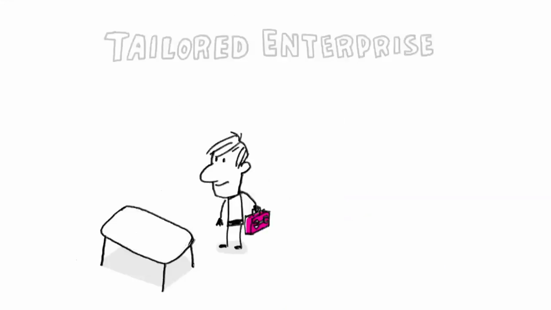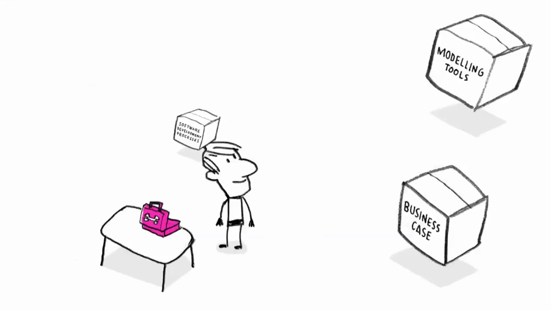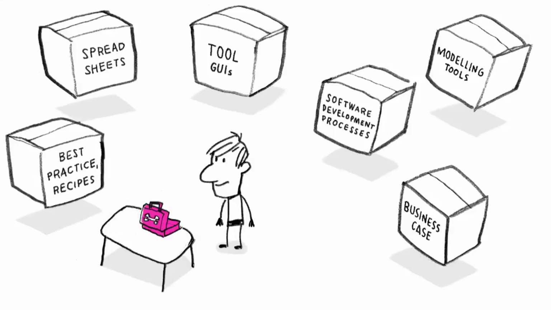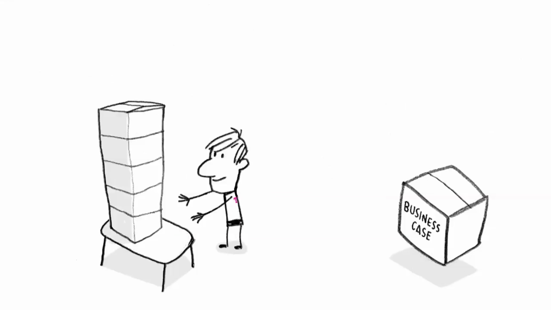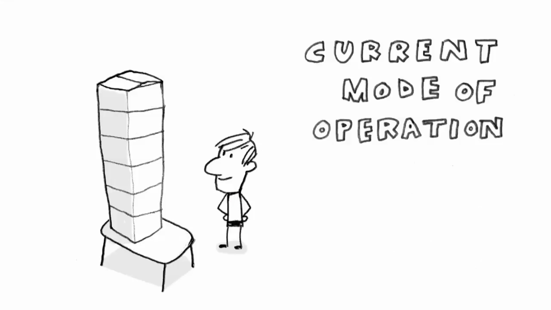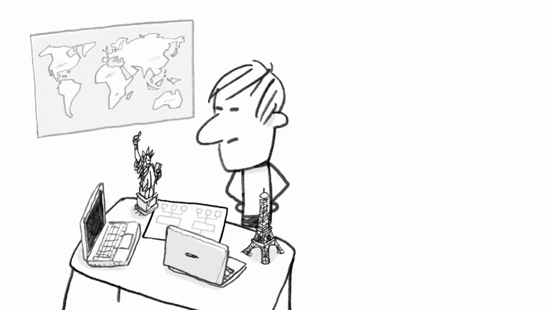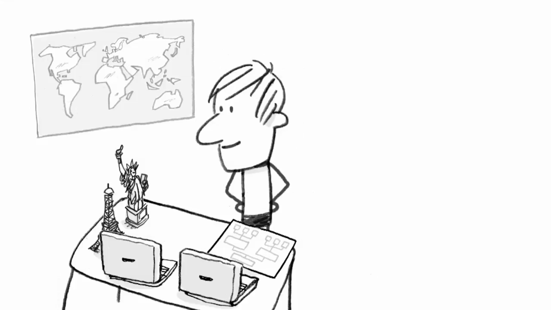The Tailored Enterprise Architecture Management, or TEAM methodology, not only consists of the theory to implement enterprise architecture management, but also has ready-to-use recipes, tools, and even experts prepared to deal with Global Energy's current problems. TEAM is a methodology that analyzes the company's current mode of operation regarding the enterprise architecture management domains in question. Thus, TEAM renders the company structure to be clearly arranged and manageable.